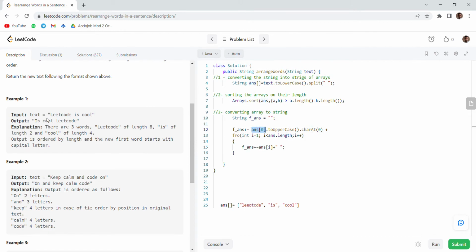For example, if leetcode was our first word instead of "is," we would first convert the whole word into uppercase, take the first character, and also add the substring of the remaining letters, from 1 to the length of the string.